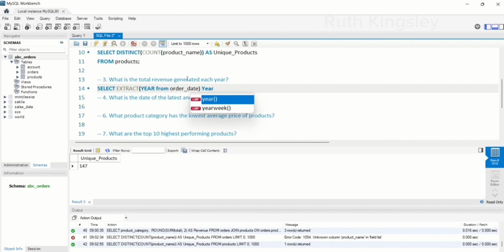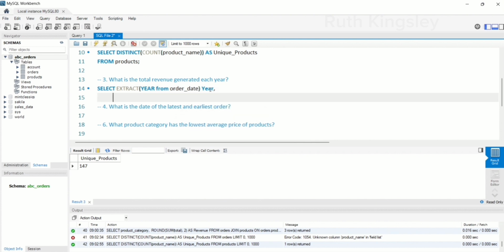For alias, if you need to give an alias, you can either use the as keyword or you just keep a space. Once you keep a space after selecting something and type a name, that is going to be the temporary column name for your results. So I'm going to say select extract year from order dates, put a comma.